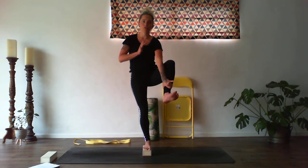If you'd like to go a little bit further, we come into our figure of four. So releasing the hands, take the left hand to the left ankle, cross this leg over the right thigh, bring the palms in towards each other, open up that left thigh, so sort of externally rotate it, and then start to bend the right knee as you bring the chest forward. Try to keep this broadening through the collarbones, so you want them to stay open, so you draw the elbows up, armpits are active.